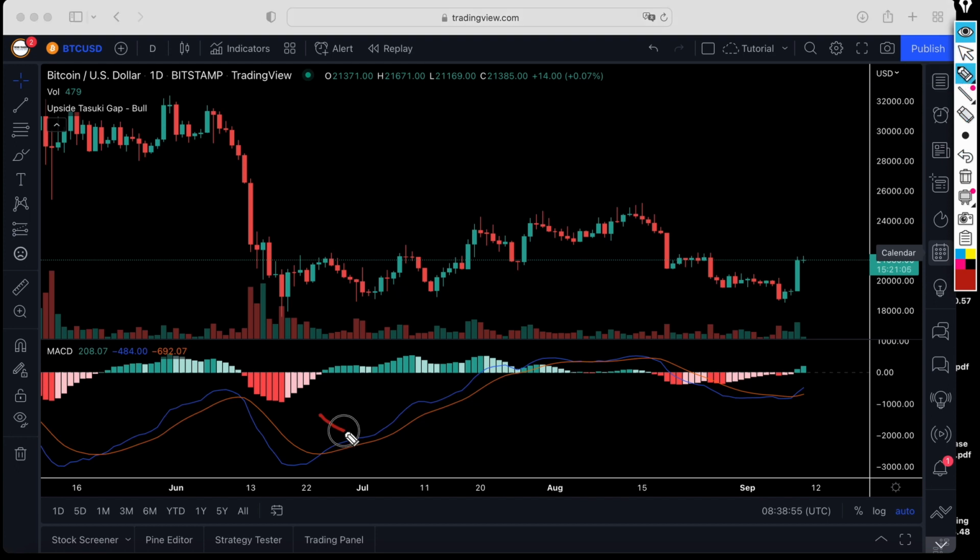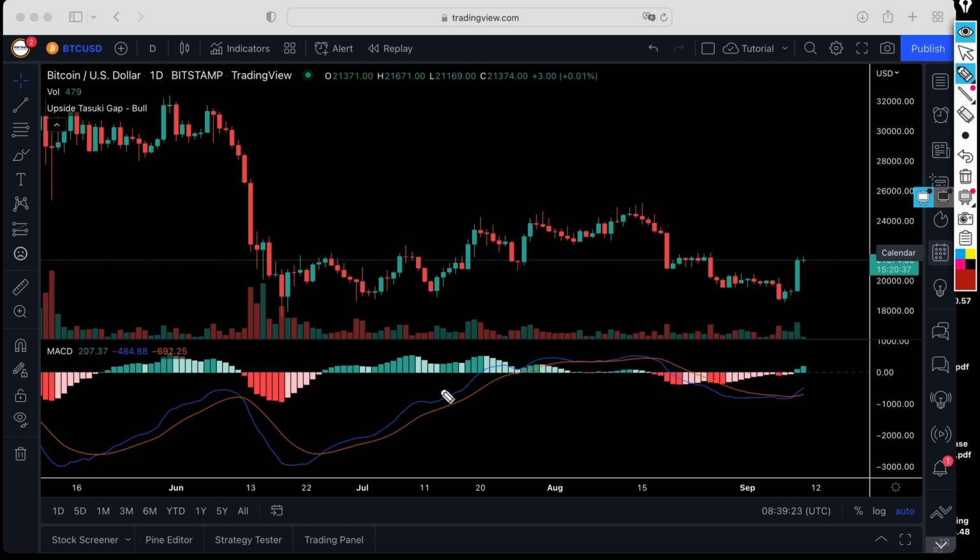We've got the MACD line, which is the blue line, and then we have the signal line, which is the other one. Depending on how you use a MACD, some people will say if there is a MACD crossover to the upside, then they buy. If there is a MACD crossover going to the downside, then they sell. Again, it's your understanding of the tool and the interpretation of the tool.